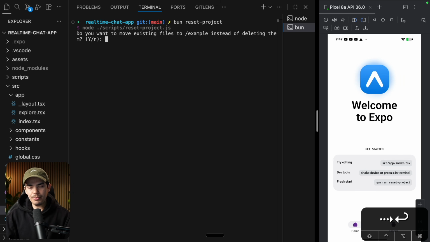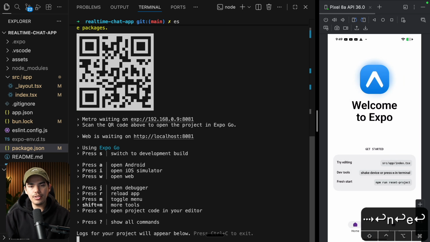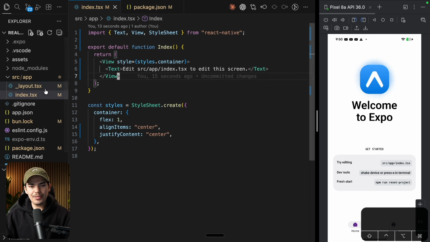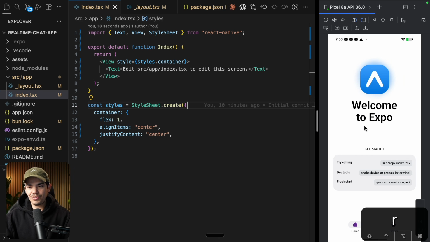This will run that script and it's going to ask me if I want to save a couple things here. I'm going to say no. Okay, and this is going to just remove a couple things here. Now on the left, you can see that our app is lean. So let's close that. Let's go now to the index. Super simple. Layout only a stack. Great. Let's refresh the application.